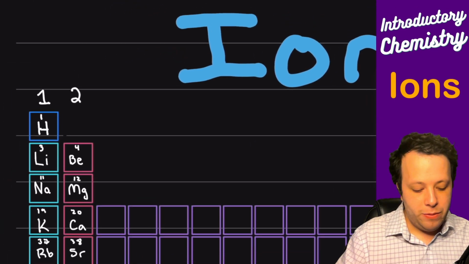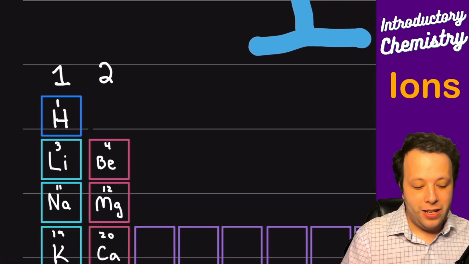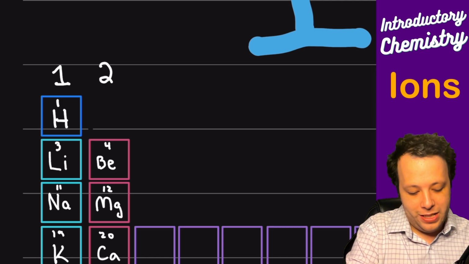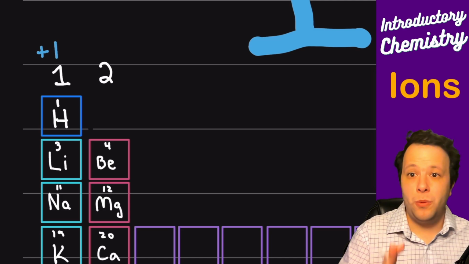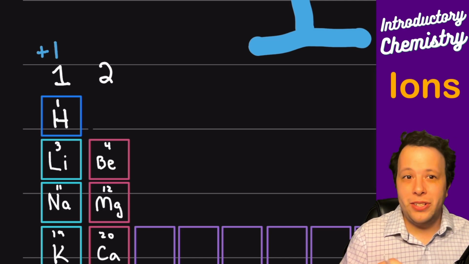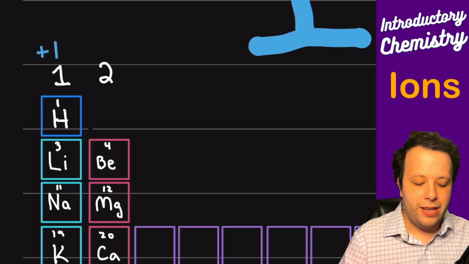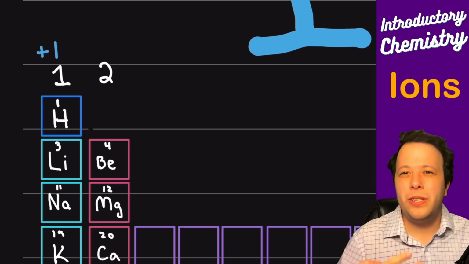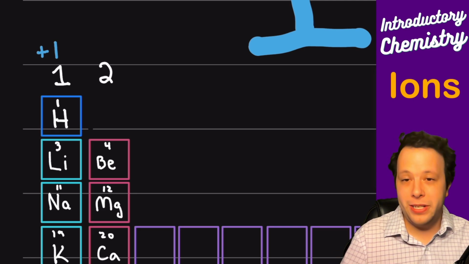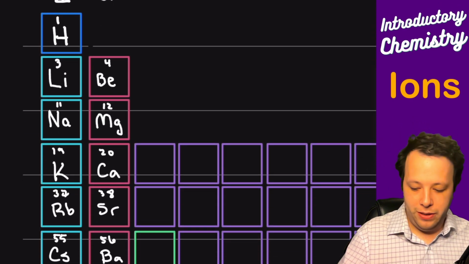So the easy way to see this is, okay, over here, I have my first column. The first column, number 1, the way to remember that is the whole column has a tendency to have a +1 charge. And one thing you're going to notice is it actually has to do with their valence electrons and how many they have on their outermost layer. Lithium, for example, has 1 valence electron, so it's willing to lose that 1 electron. Same with sodium and potassium. So that whole column is going to be a +1.